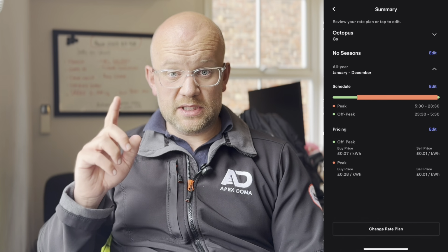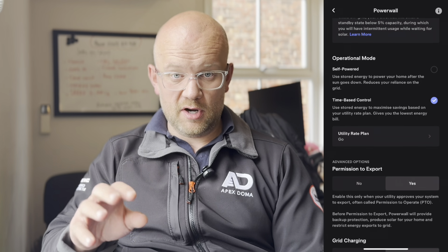Now, a bit of a word to the wise here. If you're on Octopus Go Intelligent, something you should note is the Powerwall 3 cannot see the cheap charging slots. You would need either something like a Home Assistant or the Net Zero app in order to be able to get these benefits of those other cheap charging slots. I'm not going to go too much into detail about that today, but it's just a bit of a note. If you're looking for that in these settings, you probably won't be able to find it.